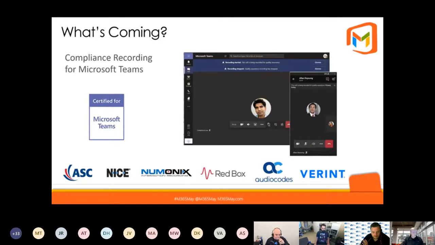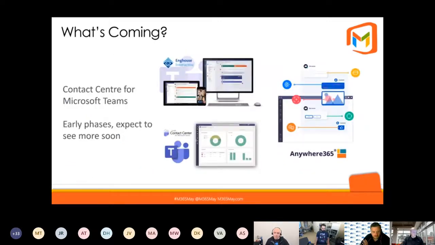I would say this, along with contact center, are probably the two things that we're waiting for the most from a more advanced call capability perspective with Teams that allow us to get off our on-premises Skype for Business server environments. So we still have plenty of organizations that have Skype for Business on-prem with a contact center still associated with it. And the only reason that still exists is that we don't have a contact center available in the cloud, really. So we're at what we call phase 1 with contact centers, where they're able to route calls to a Teams user using direct routing. We refer to this as phase 1.